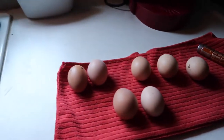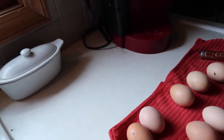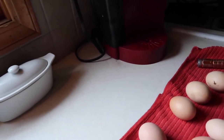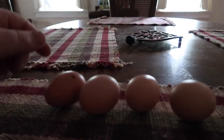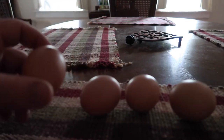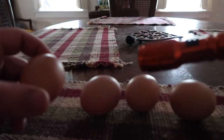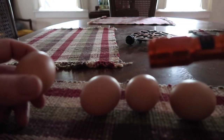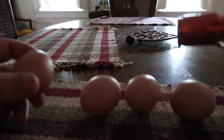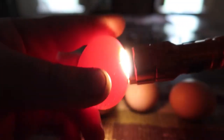I was in the coop earlier this morning. I didn't bother taking the ones I could definitely tell were fertile, and these were kind of iffy, so I brought them inside to check them out a little further. It was a little too bright in the kitchen to show you this accurately, so basically all I use is a flashlight I carry every day — it's the TerraLux 300, you can get these on Amazon for about $30. It works really well for candling eggs.